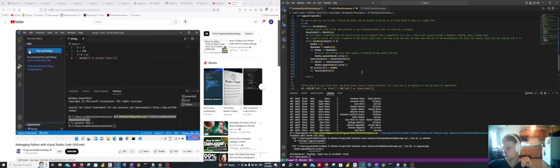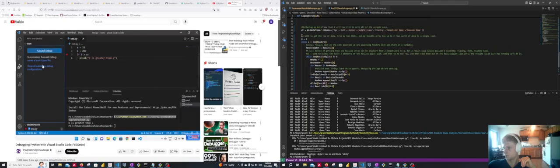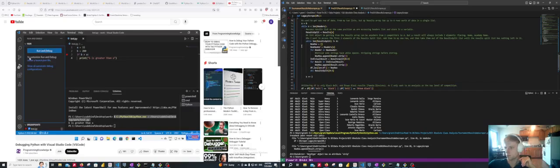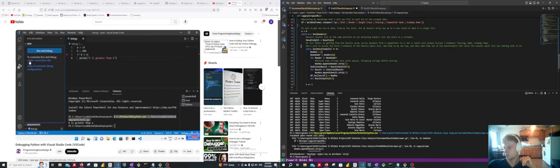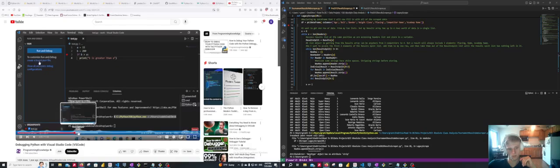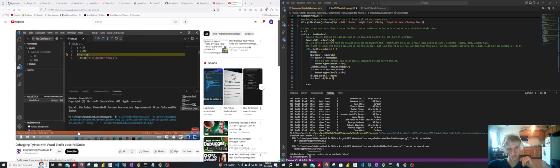Now, for the first time when you are debugging your Python script, when you click on the debug icon here, you will see this run and debug button. And also you will see this option which says to customize run and debug, you can create a launch.json file. So here you will be able to customize the options you can give in the launch.json. I'm able to see that my debugger is running, and my program execution will stop at the breakpoint here. So you can see my execution is stopped at the breakpoint. That makes sense.